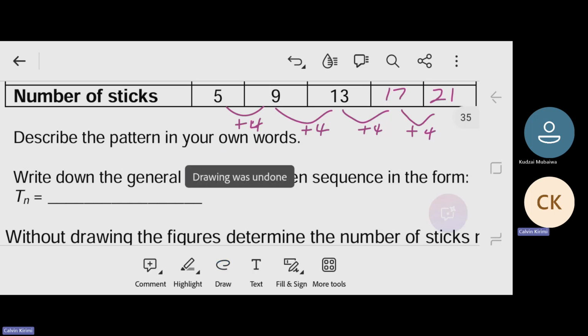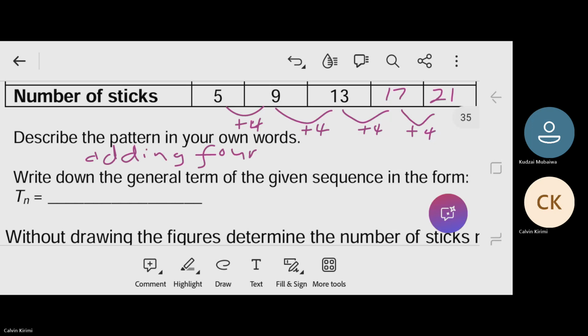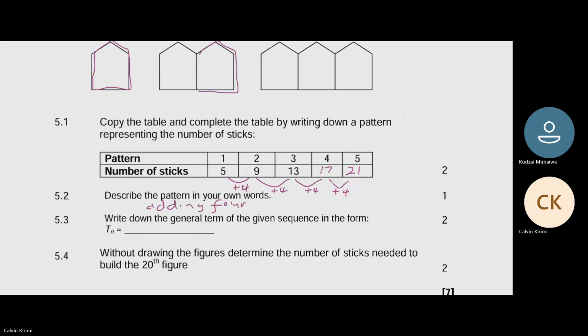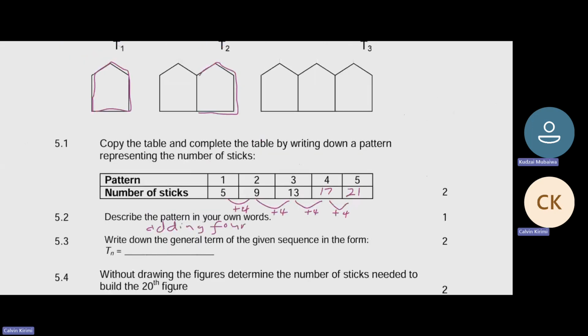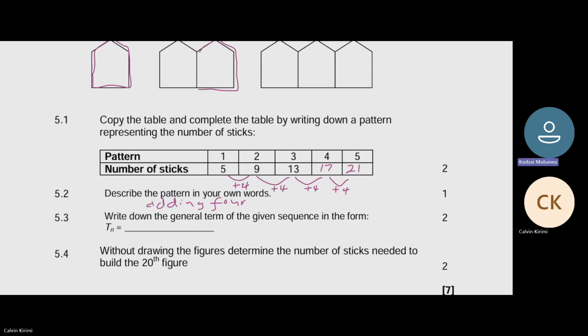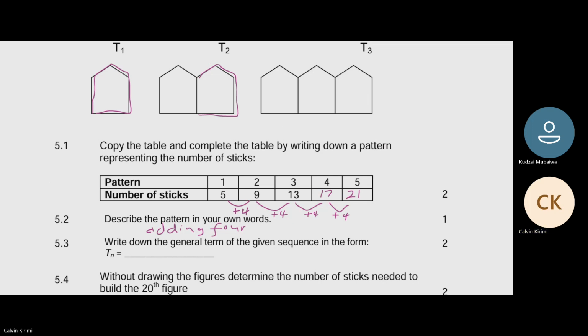And then the general term is what? I want Tn in terms of n. Can you see? Are we together? I want you to do number 5.3, using the method I taught you. First, you take the constant difference multiplied by n, then you check, substitute, and you see what you are going to do.